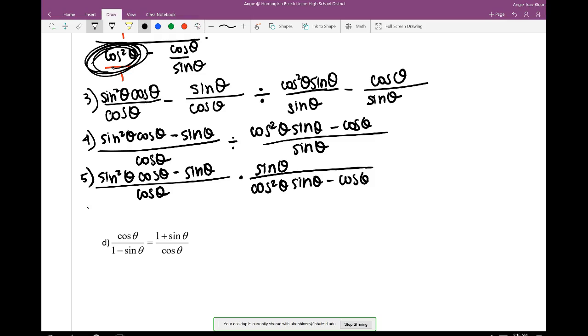Kelvin? So on the left side you have a sine squared theta, and on the right side in the denominator you have a sine theta. Can you cancel one of these? You can't cancel sine squared with cosine squared, with the regular sine squared. What do you mean? Let me highlight.